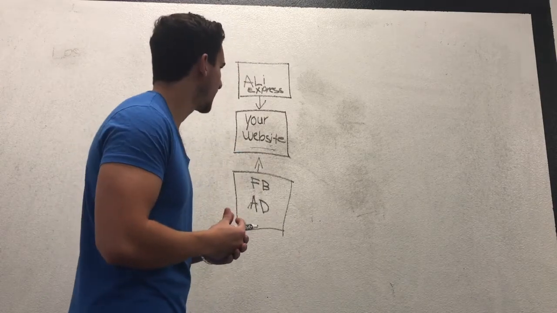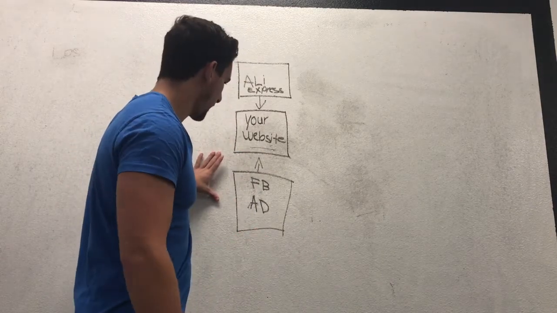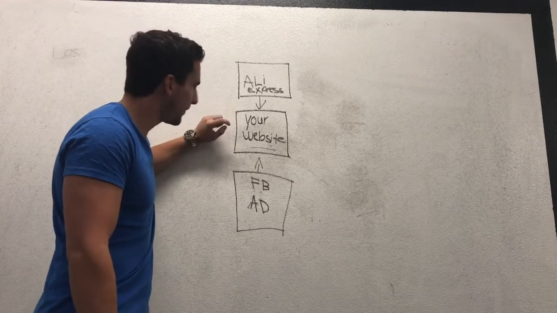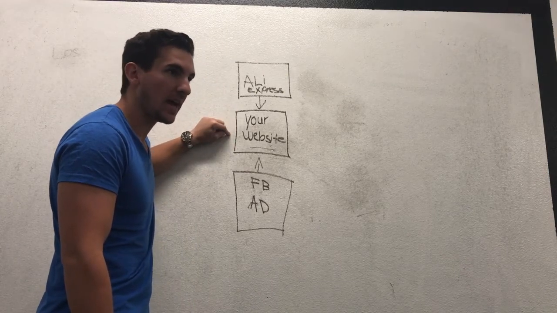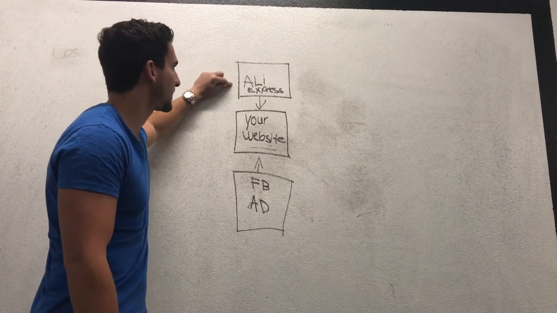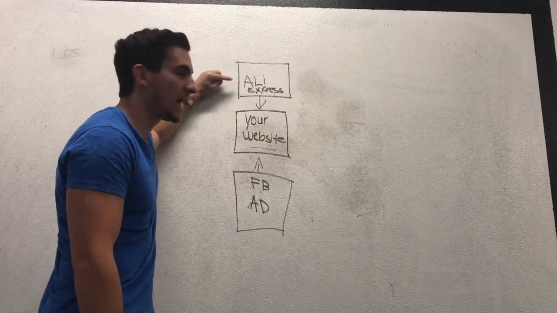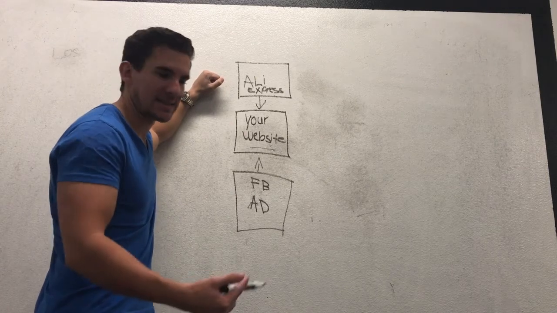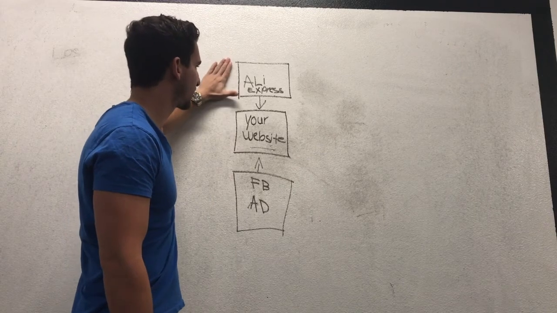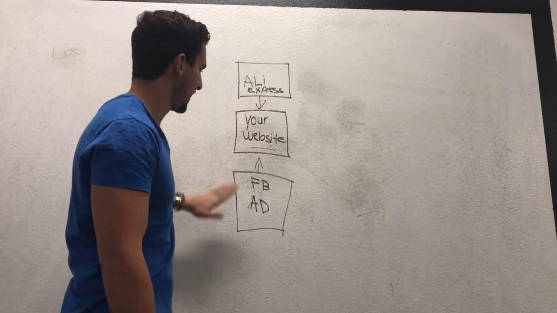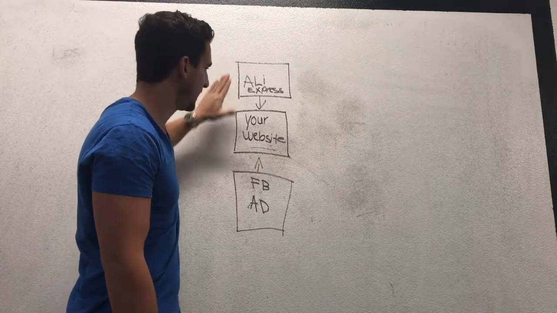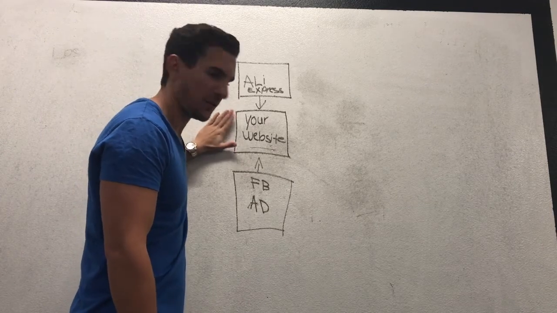So with that being said, I drew a little flow chart here so you guys can get an idea. This is your website. This is your Shopify website that you create. And the goal is to find products on AliExpress, which is going to be your supplier. AliExpress, if you're not familiar, is like the Amazon of China. So the goal is to find products from AliExpress, put them on your website, and drive Facebook ads to your website, okay? So let's just say you have an e-commerce store selling iPhone cases.